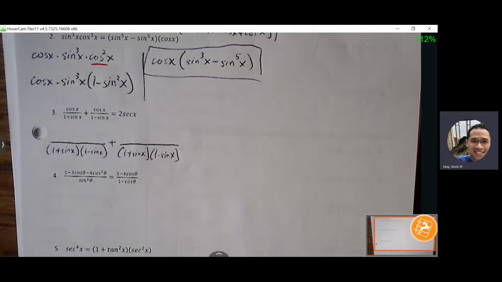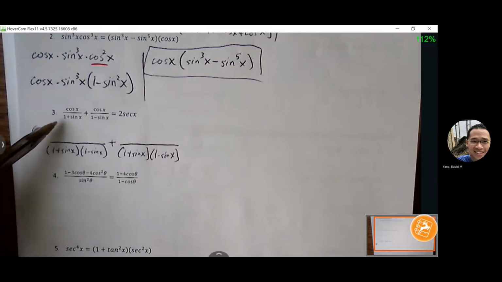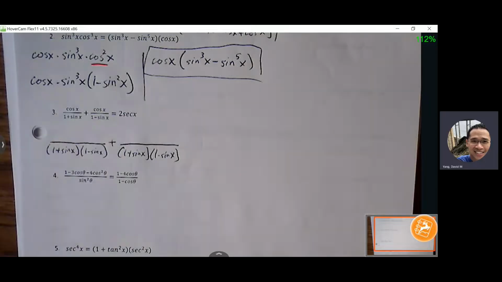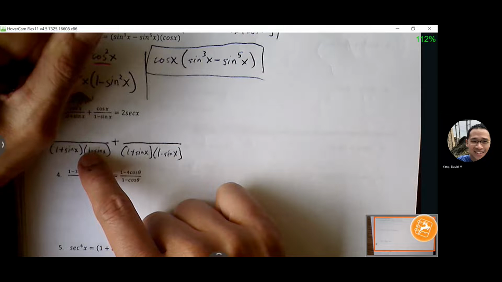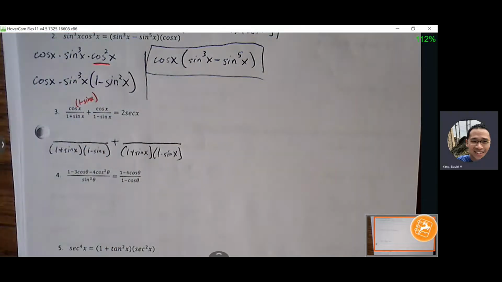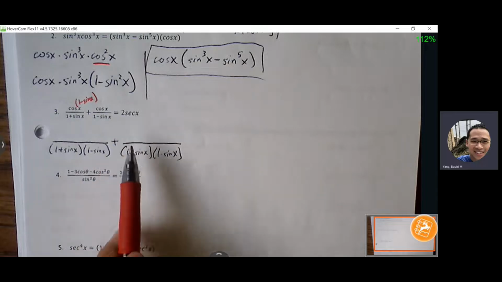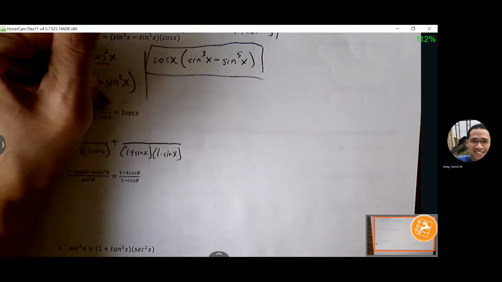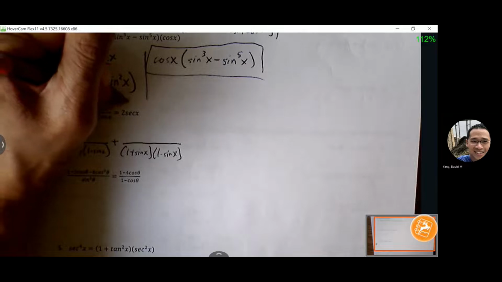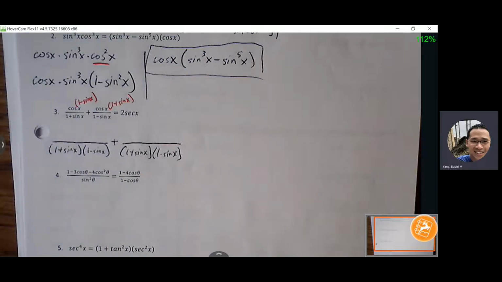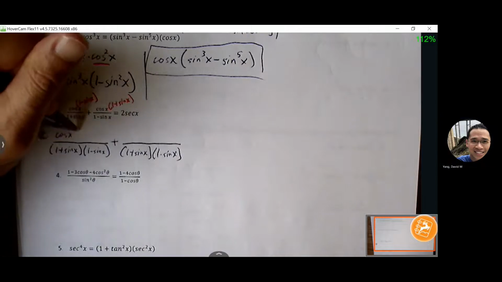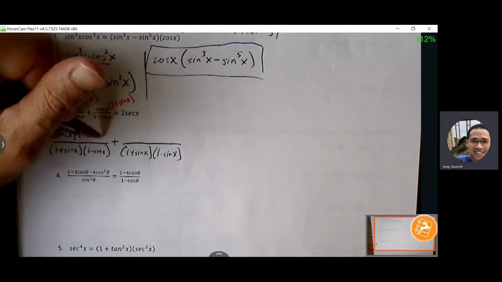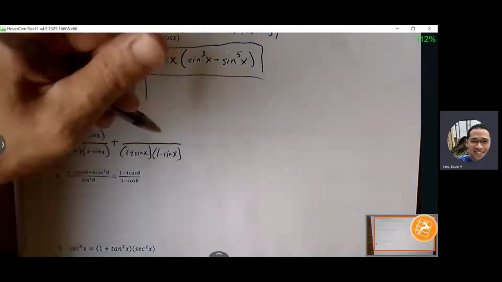Okay, we'll balance each fraction. This first denominator is missing the 1 minus sine x, so we need to include that. We'll distribute that cosine through a little later. The second fraction is missing a 1 plus sine. Distribute that as well. So my next step is to distribute through and push those fractions together.